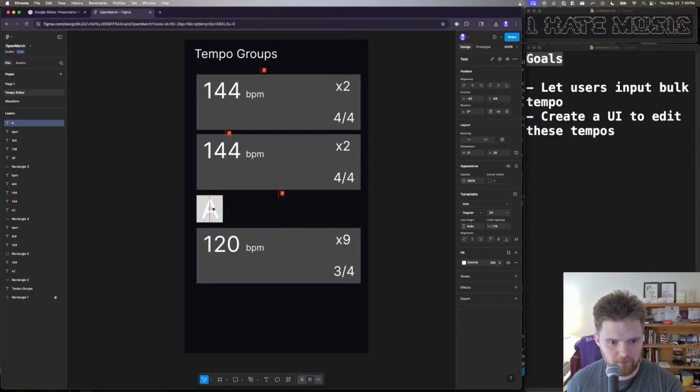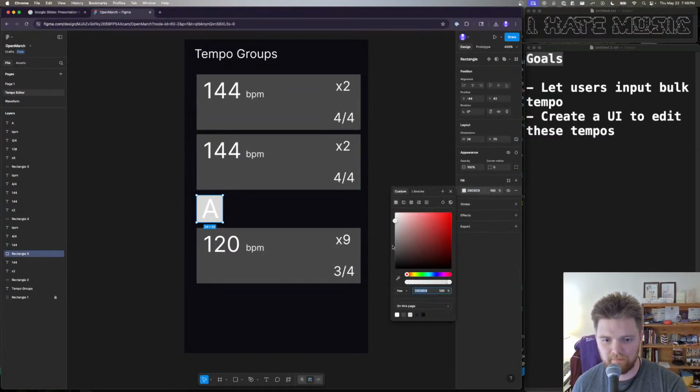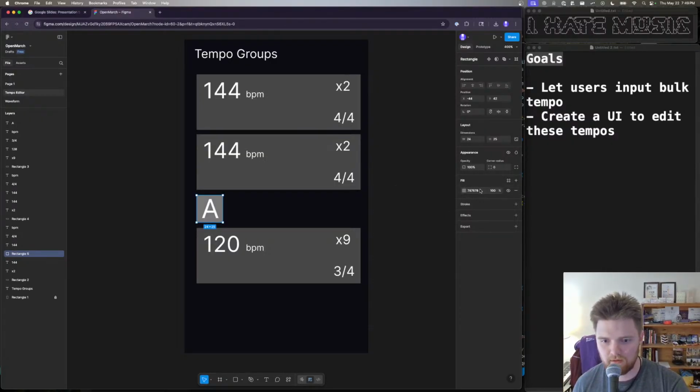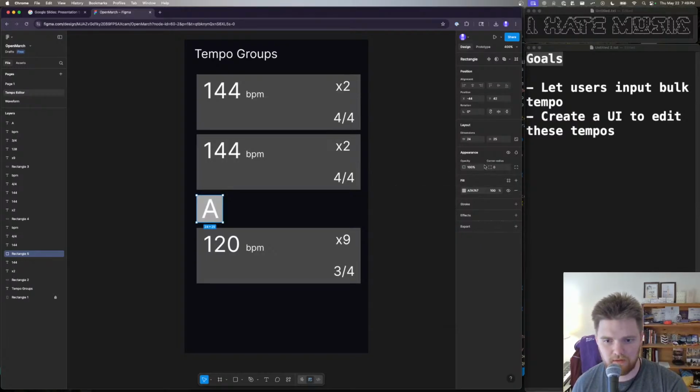There we go. Now, the question really comes if we want to keep this, let's do this actually. Do we want the letter number or the rehearsal mark to be in the box or outside of the box? Because I think they're all very different. Let's see. There we go.